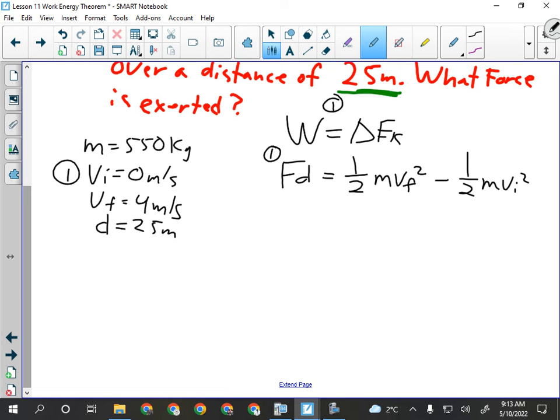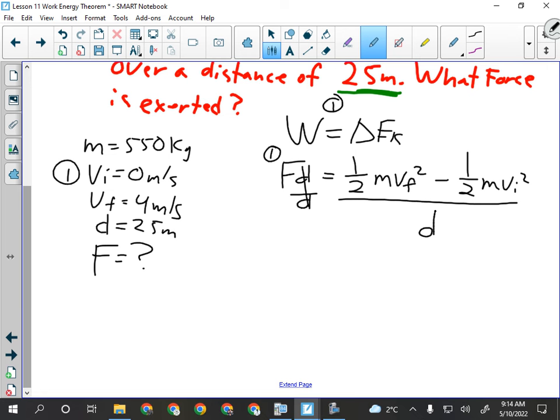Okay, what part of that formula does the question want me to solve for? Force. Yeah. Wants me to solve for force. Which one of the letters stands for force? F. Yeah. Okay, so I'm looking for, and I probably should have written that over here in my givens, I'm looking for force. All right. I want to get force by itself. Lucky for me, that means I only have to move one thing. What is it? D. How do I move D to the other side? Divide. I do the opposite. All right, so I'm going to divide both sides by D.